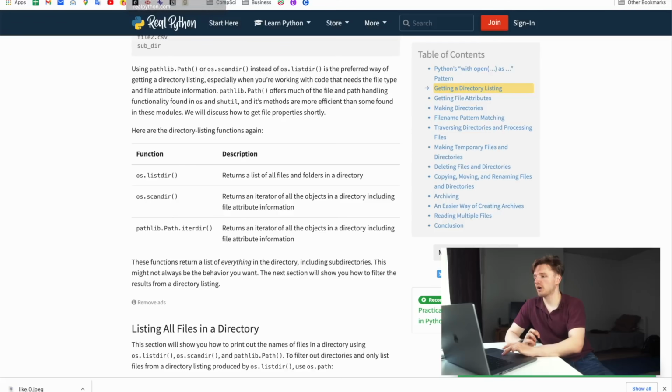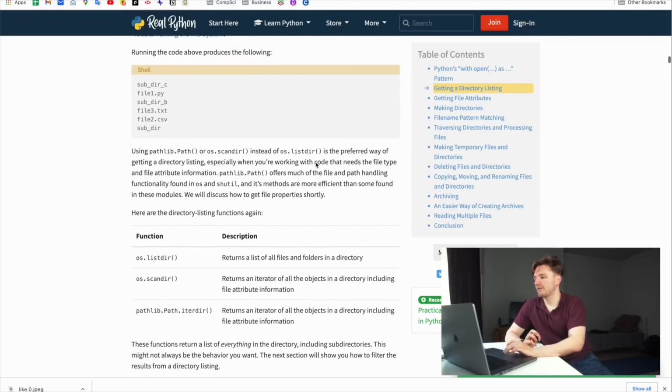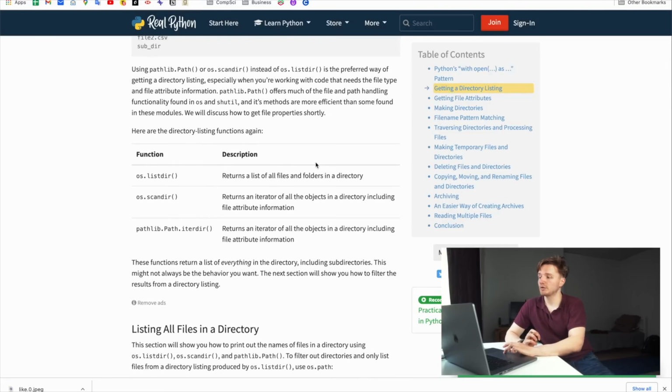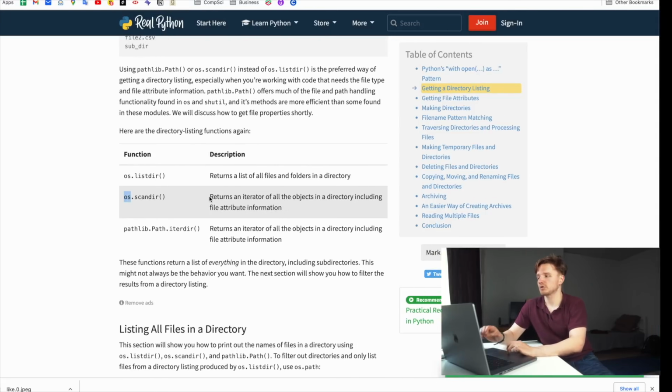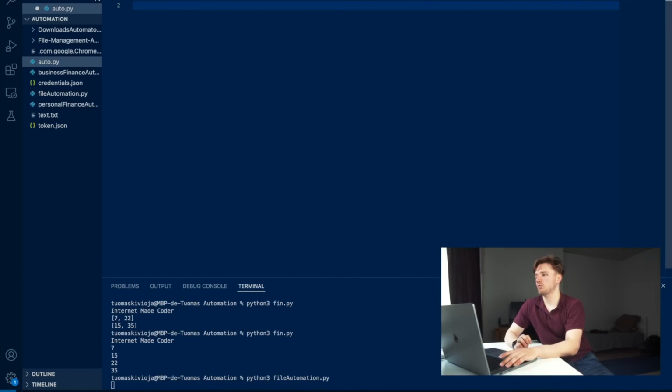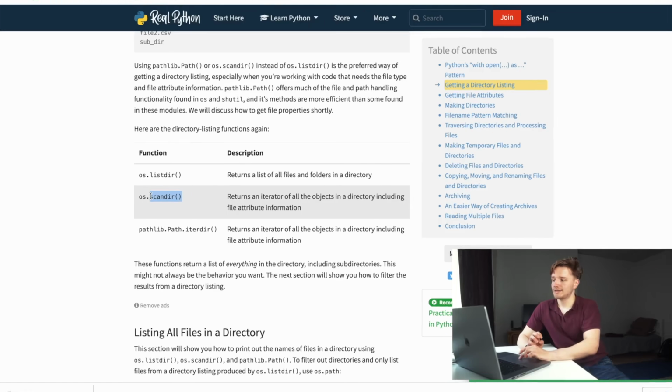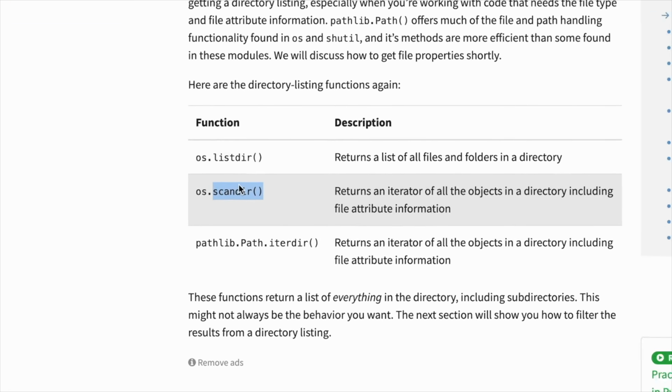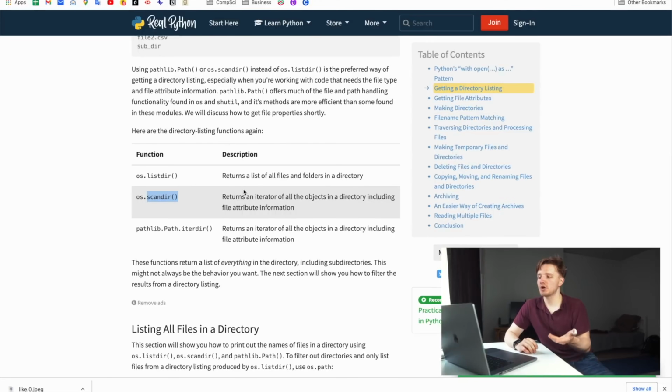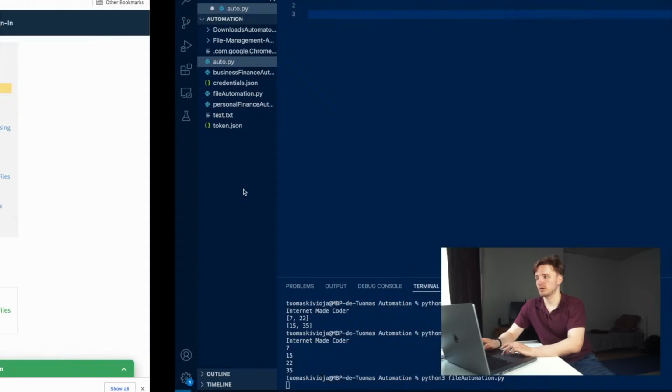I think it was this article that I found where I found that, okay, first of all, I need to import this OS library. So we're gonna do that. And then with this library, if you use this scandir method, we can essentially return a list of all the files in that folder. So we're going to be doing that.